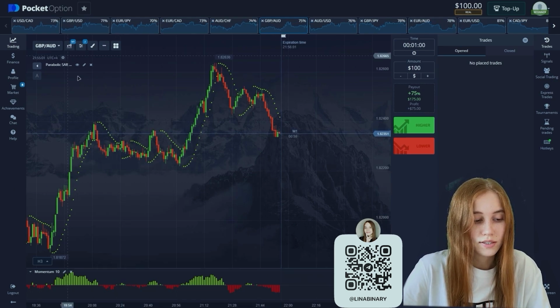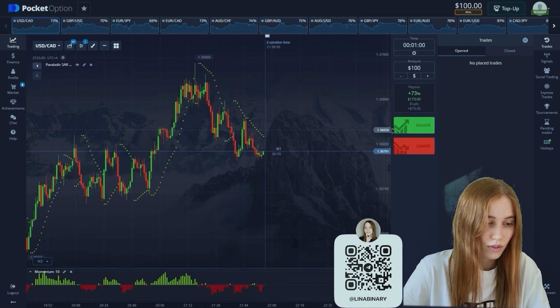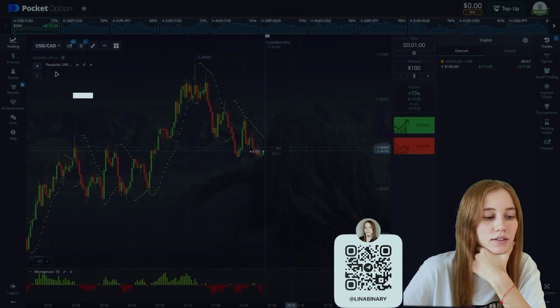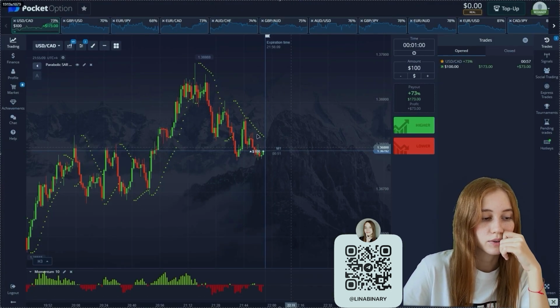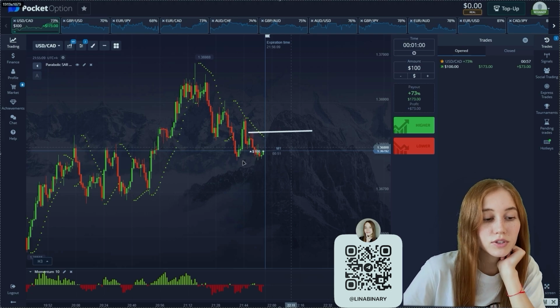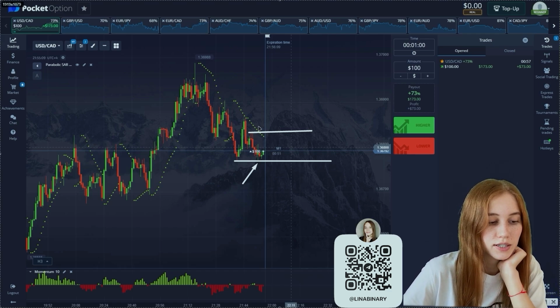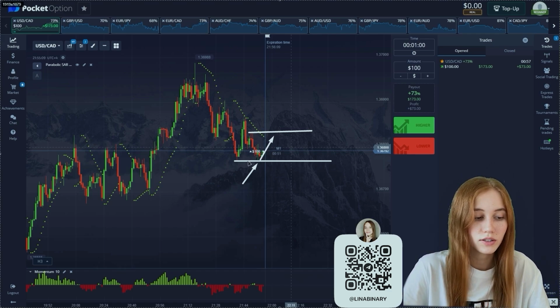I suggest switching to the first concept and starting our trading session. And now we have switched to the first concept. Let's open up here and then begin our technical analysis of why we opened up. Let's figure it out. First, if we highlight the area of resistance and support, we see the support area has been reached. The market is turning in the opposite direction. That's why we open up.